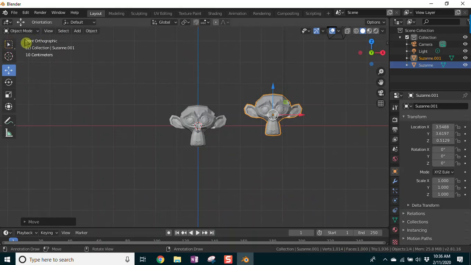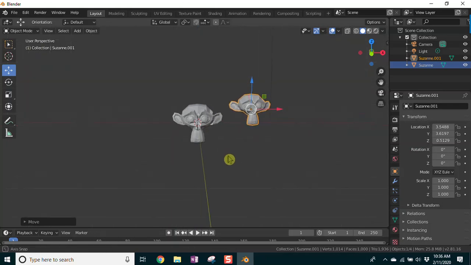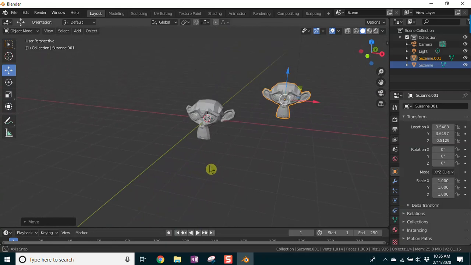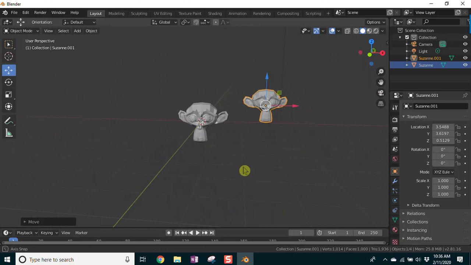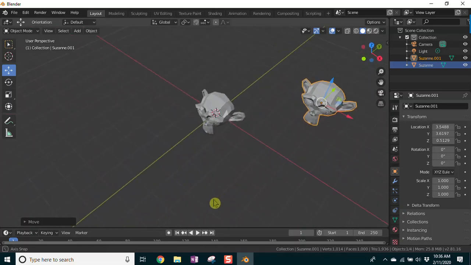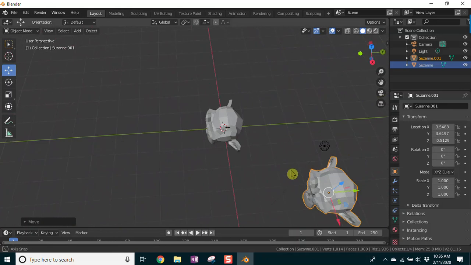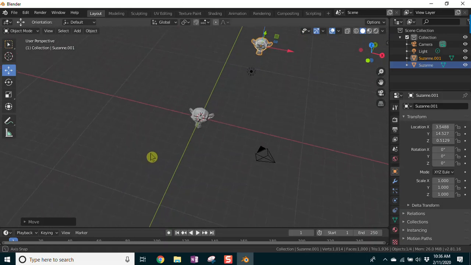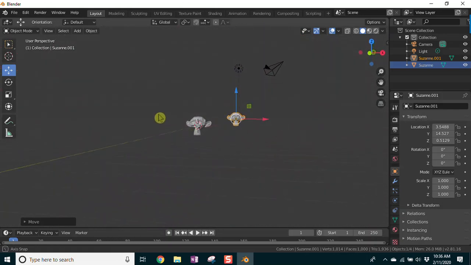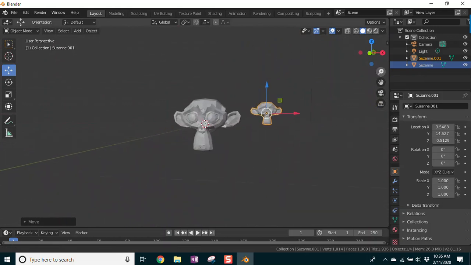Okay. When I'm in orthographic mode, notice that both the Suzanne heads are the exact same size. But when I click my middle mouse button and move, you'll notice that the other Suzanne is actually further back in the distance. So she should look smaller. Let's move her back even further. Okay. So she's pretty far back now. All right, let me just grab, I'm going to try this new zoom feature. Grab that and zoom it in a little bit.